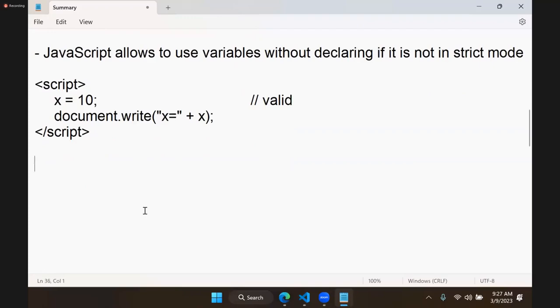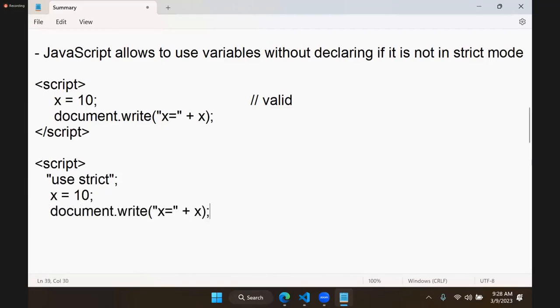If you turn on strict mode, and we learned how to turn it on in the script, with use strict, and here I define x equal to 10 and document.write x equal to the value of x, this is invalid.